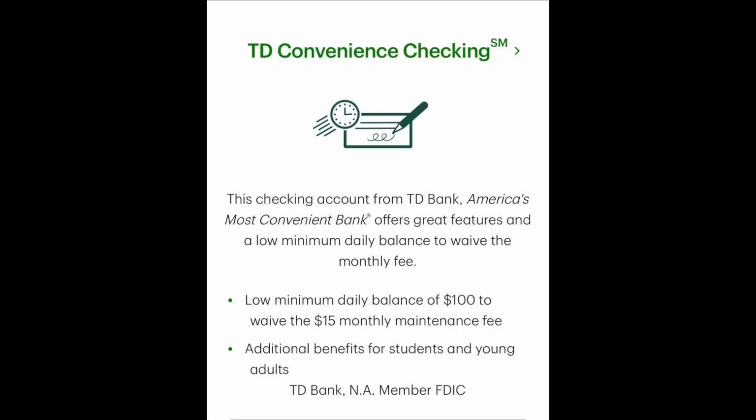And the other banking company I'm going to talk about is TD, because I do have one account with them, and they actually have a few different products to offer as well. They have some US-based US accounts. So there's 3 of them. I know one of them is for those who are over the age of 60. Don't remember what the other one is, but then they also have the TD convenience checking account. So that is US based.